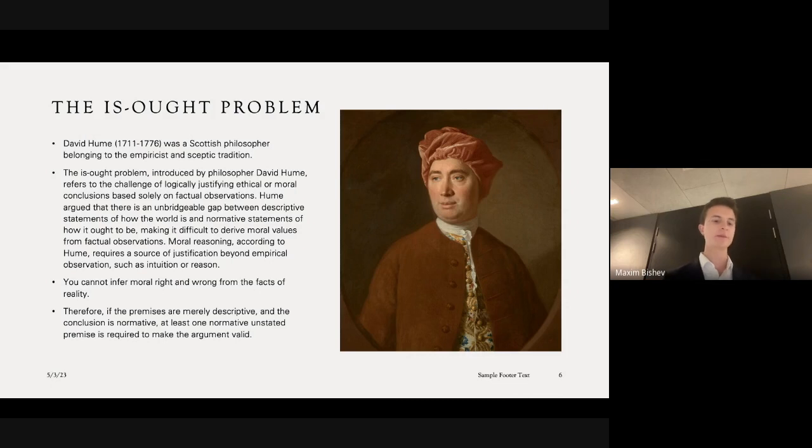So the idea being you can't infer moral right and wrong from the facts of reality. This is just Hume's idea. I'm not saying it's correct. But indeed, when you do deal with just propositional statements, the logic in this sense, you should make the connection between the is and the ought implicit. So if we go back and you think of my example on narcotics, if you say narcotics are harmful to health, therefore you shouldn't take them, there's a missing link there. You have to say if something's harmful to health, then you shouldn't take it.